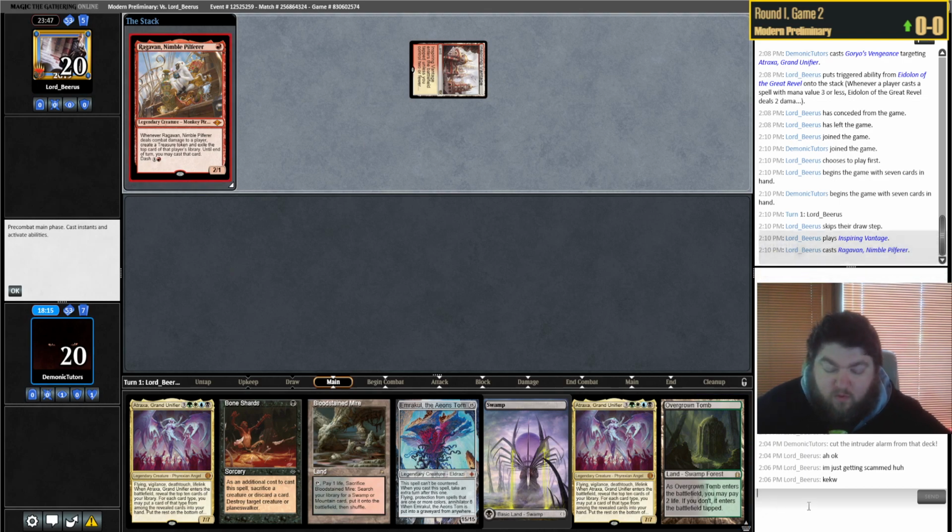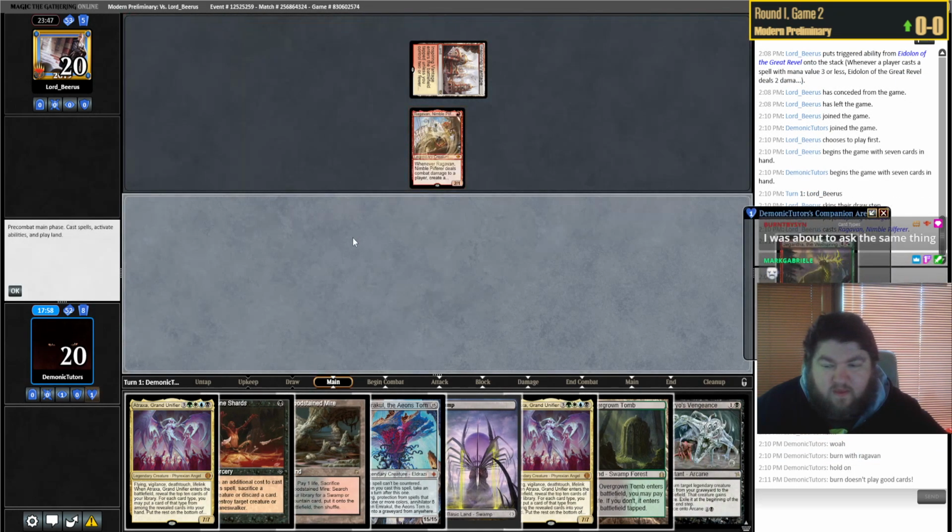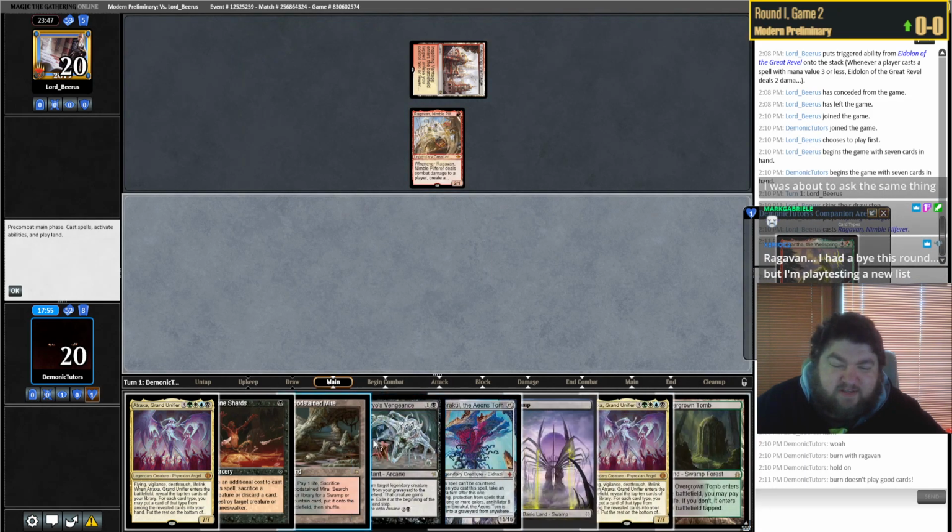Ragavan. Whoa. Burn with Ragavan. Hold on. Burn doesn't play good cards. Lord Barris is a streamer. He streams a little bit, so we're having some fun. Oh, I kept this hand because I knew I was just going to top that Goryo's, so I don't know.